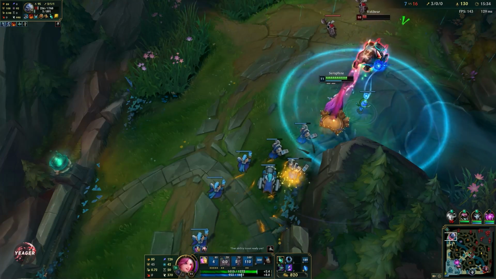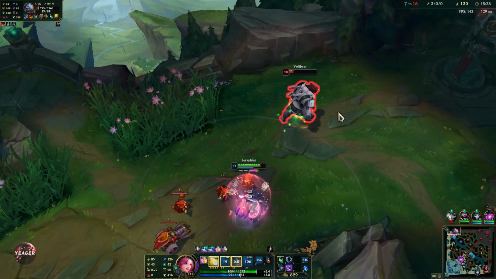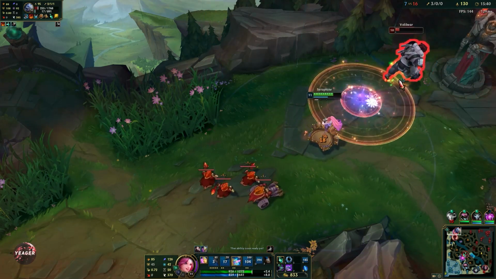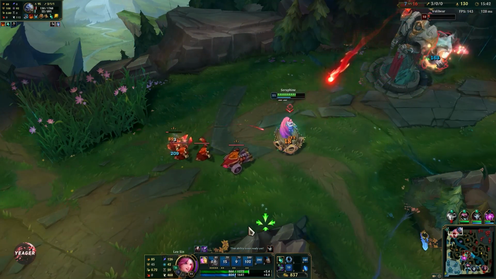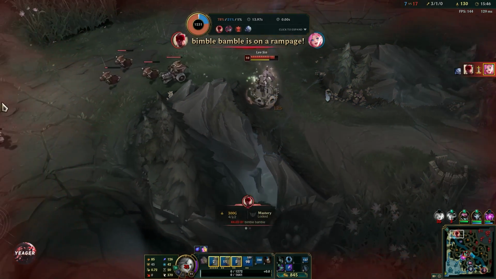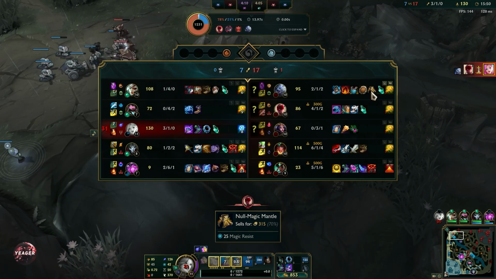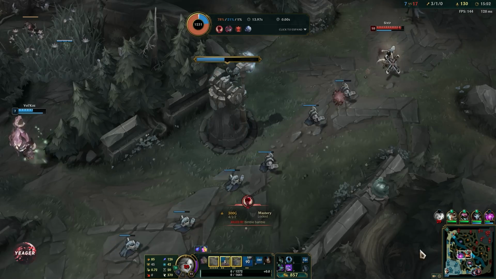Seraphine does not have a lot of damage early on. Oh, looks like I missed that Q right there, guys. That's pretty bad. That Q as well, so I messed up big time right here. The right play would be that I use that empowered E to CC him and then finish him off with a Q, because that Q deals more damage when the target is low HP.